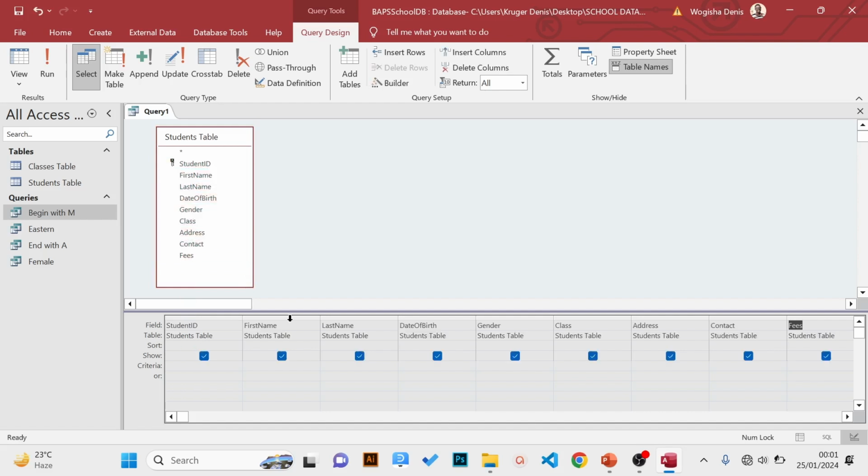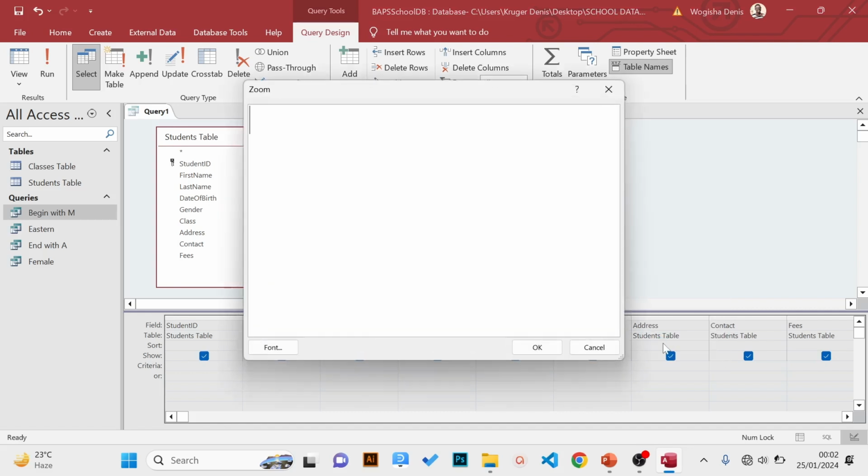Then identify the field we are querying. We are querying address because we want addresses which do not come from Mbale. So you move and click in the cell that corresponds to address and criteria. You can right click in that address, click zoom, and then put Not Mbale.